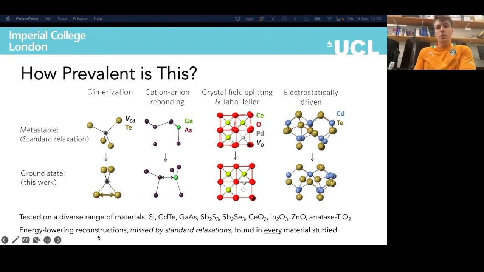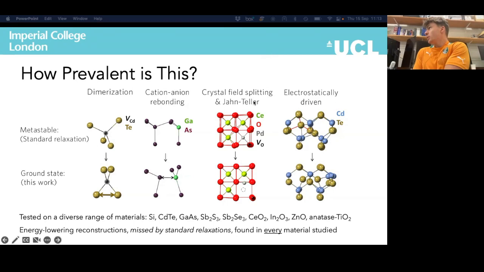So looking closely at the reconstructions we observed, we could see that there was a variety of underlying chemical effects which can drive this reconstruction behavior. So for example, in certain materials, you have a dimerization, which is where two atoms near the defect can come much closer together and form a dimer type bond, and this can greatly lower the energy of that defect. In other cases, you can get some sort of rearrangement that reduces the number of unfavorable cation-cation or anion-anion bonds, where you have a bit of repulsion, and maximizes the number of favorable hetero-ionic or cation-anion bonds. So for example, here, where this gallium can displace off-site and then get this extra gallium-arsenic bond here.